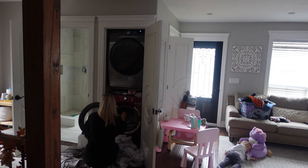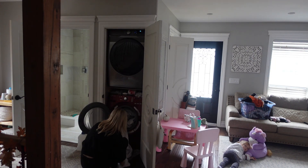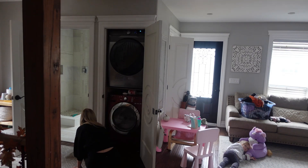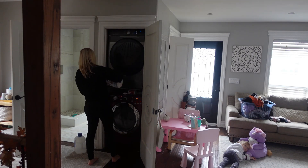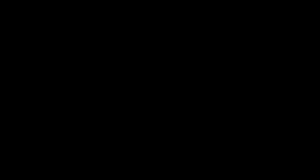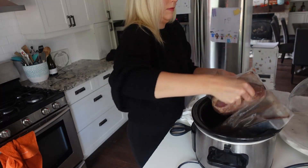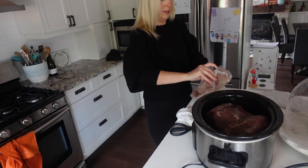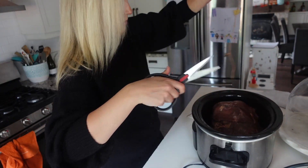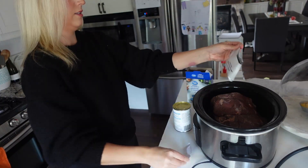Now I'm just getting those sheets and dirty laundry into the washing machine so it's all done for tonight — I can make the beds tonight with fresh sheets. You can see Reese is just lying on the floor there; she was so tired, my poor sweet girl. Then we're going to start on a super easy crock pot meal. It's just a roast — you can use any cut of meat that you want.